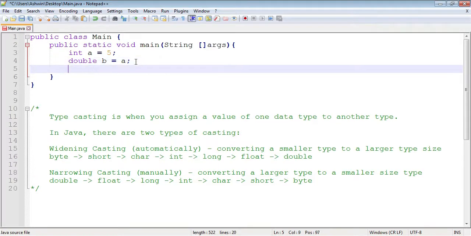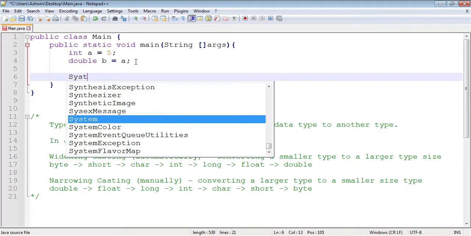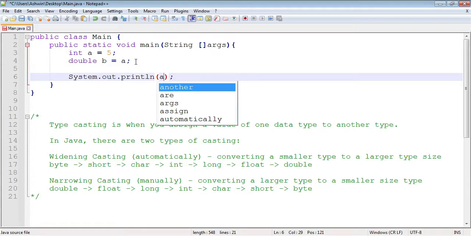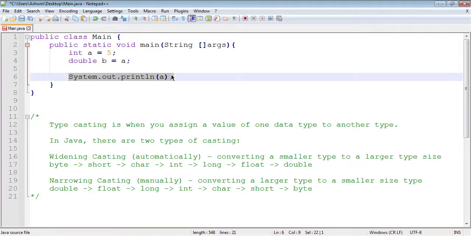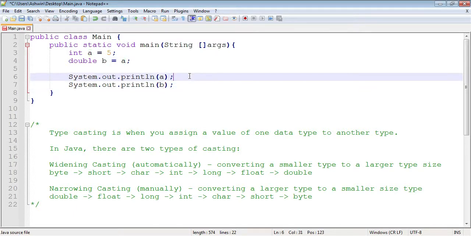Let's just use System.out.println. First I'm gonna print this integer, and next I'm gonna print this double. Save the program.